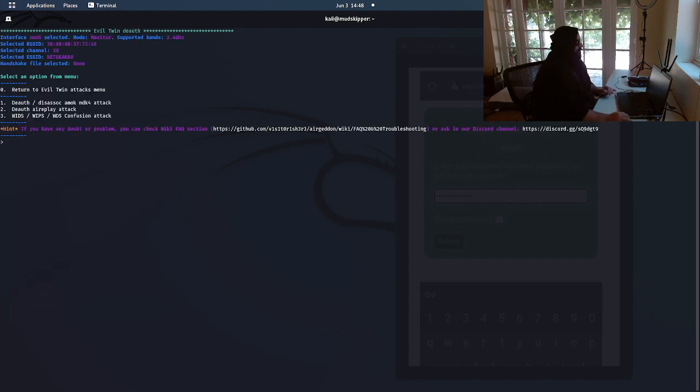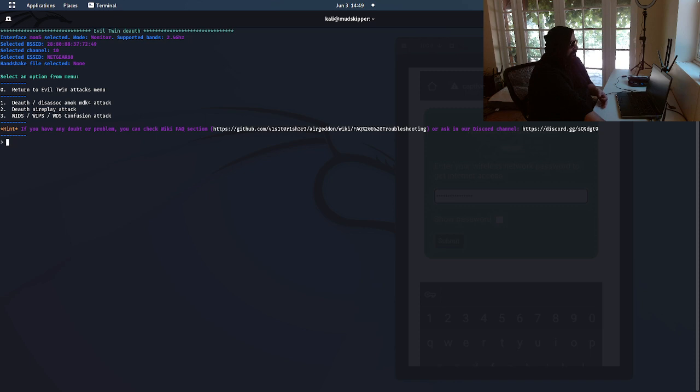And then it's going to give us options to deploy certain attacks. Do you want to use a DAuth attack with a disassociation, AMOK, or MDK4 attack? These are three different variations of this WPA attack. It also will try to do a PMKID attack as well.